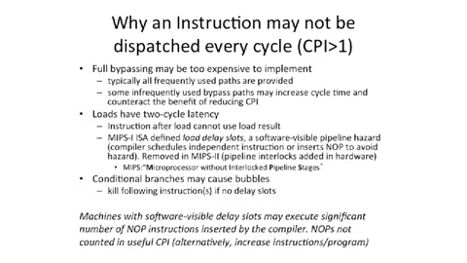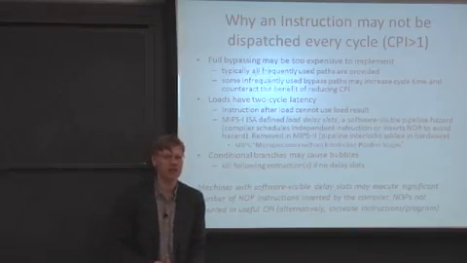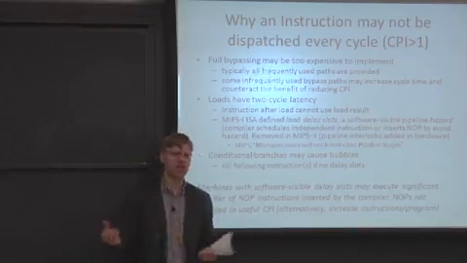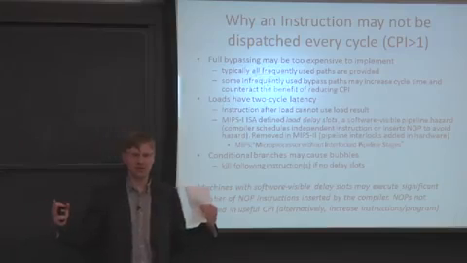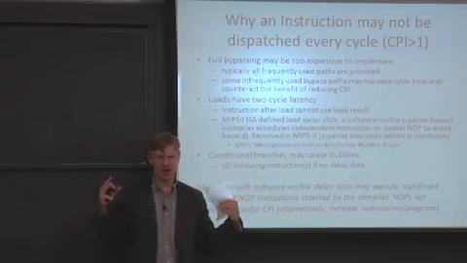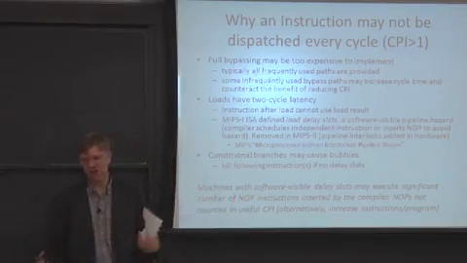This was ultimately removed out of the ISA, and stalling was put back in, because as you went to different pipeline lengths and different microarchitectures, this started to be onerous. And this is really one of the big problems with both load delay slots and branch delay slots: it's not very microarchitecture independent. So as you change to different microarchitectures, if you had, let's say, a pipeline length of 5 and it went to 4, all of a sudden maybe you didn't need that branch delay slot, or something like that.